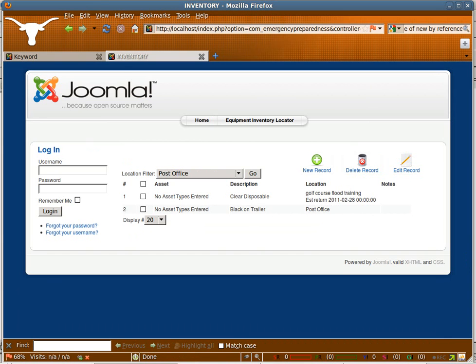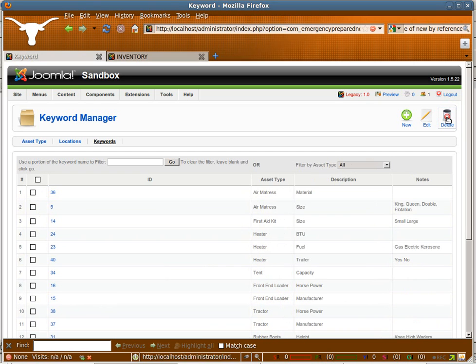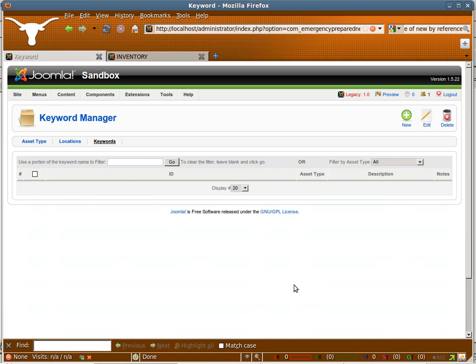Okay, so we go back to the back side and let's delete all the keywords. To do that, we will click here in the checkbox in the heading, which checks all the boxes, kind of dangerous. We're going to delete the first page of keywords. There's actually 2 pages worth, so we check the heading again to delete page 2. And now you can see all the keywords are gone.